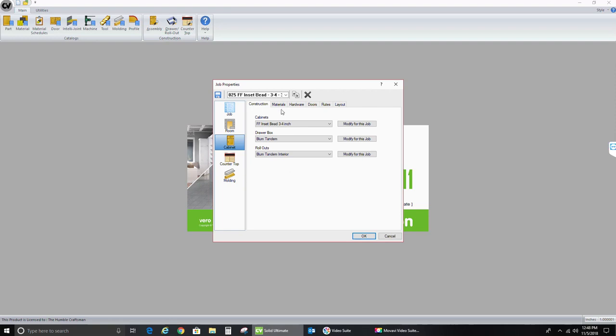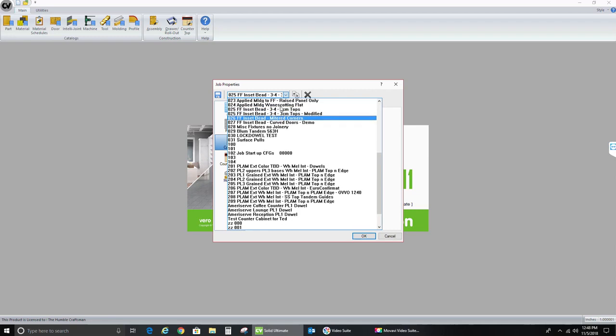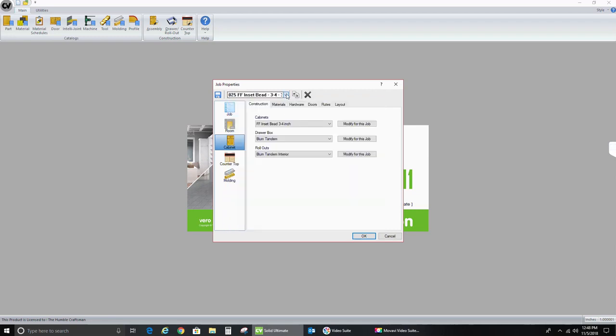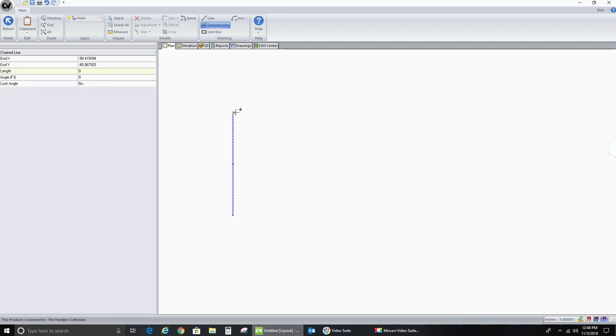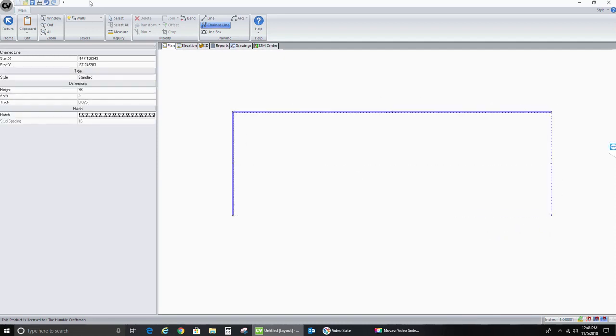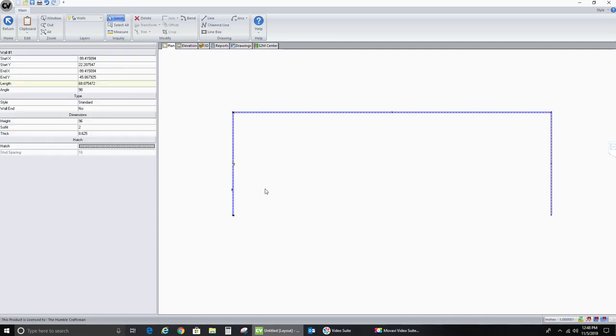I think for this, it doesn't matter what drawer style we use. I guess a default one would be great, just so we could see the details of sales drawings for clients. So we'll leave that picked as the original, and we'll go ahead and start the job. And you can enter in your wall heights and all that kind of stuff.